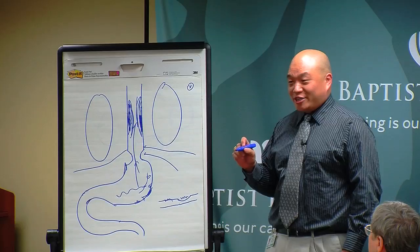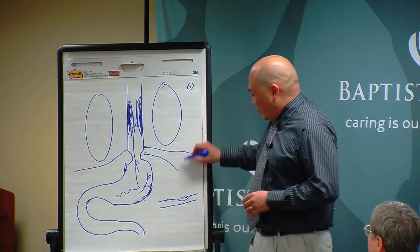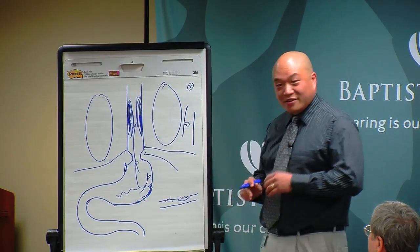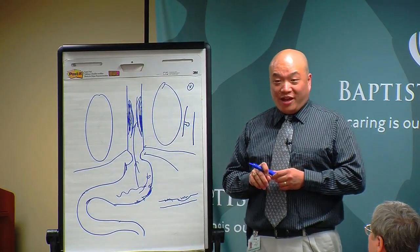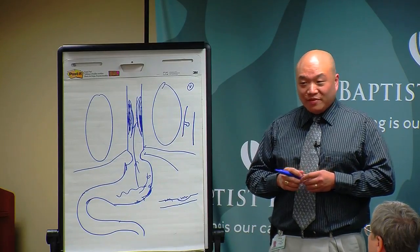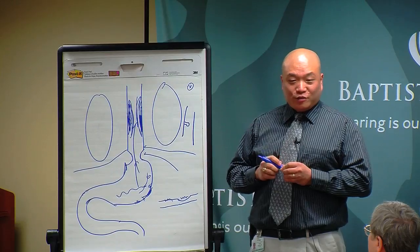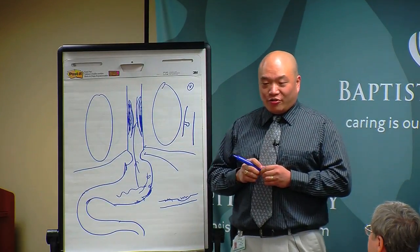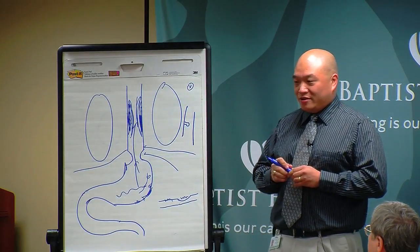If you get a colonoscopy, and they can find a polyp, which is simply, if you have a colon, it's just a tube, and a polyp is a little growth inside the tube. There are different types of polyps, and some of those polyps are precancerous, and if you ignore them, those are the ones that can turn into cancer. If you get a colonoscopy and they can remove the polyp in there, and those were the precancerous ones, you're going to prevent cancer. Colon cancer caught early is 90% curable. Colon cancer caught late can kill you.